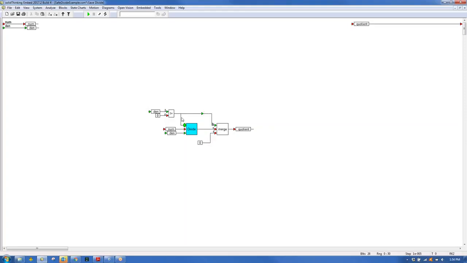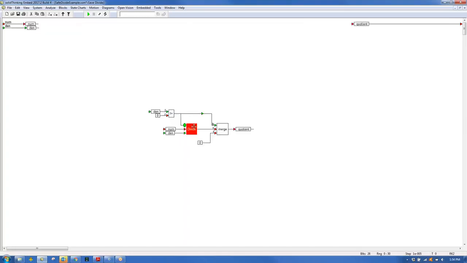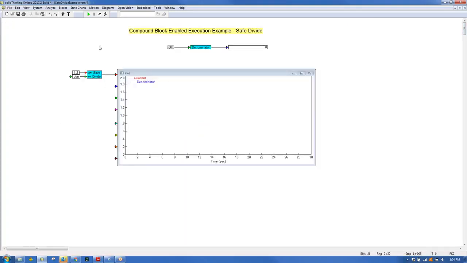Over here, the merge side, what I've done is I've then taken that information and I've used it to put in a safe value to use in the event that I have a denominator equals 0. And what I've said here is when that occurs, I want to set it equal to 0. If I look inside the divide block, it's nothing more than just a divide operation, but I'm just controlling when it occurs now with this outside logic and this enabled execution. And then I have the quotient coming out this pin, and I'm plotting it.